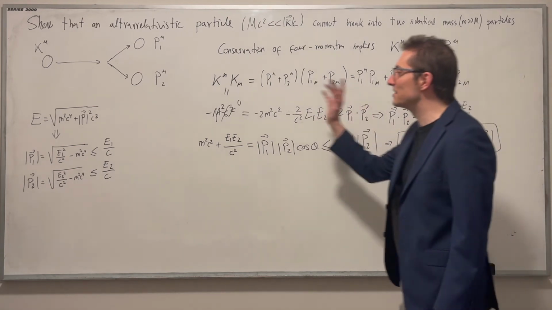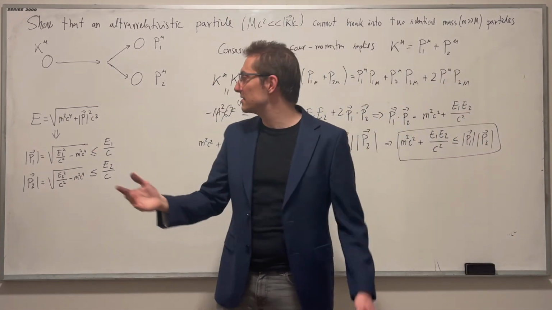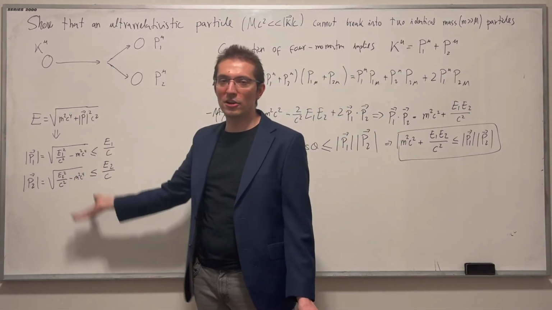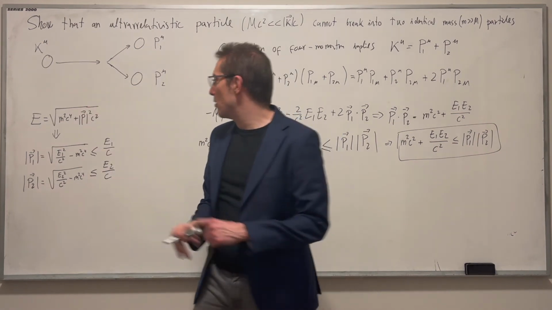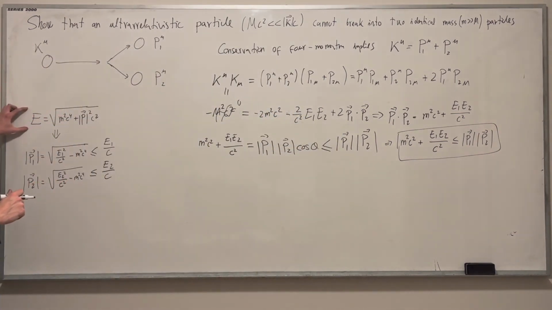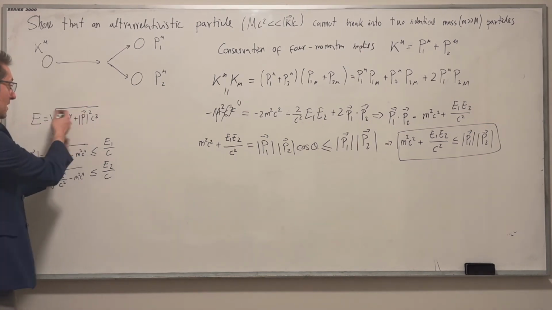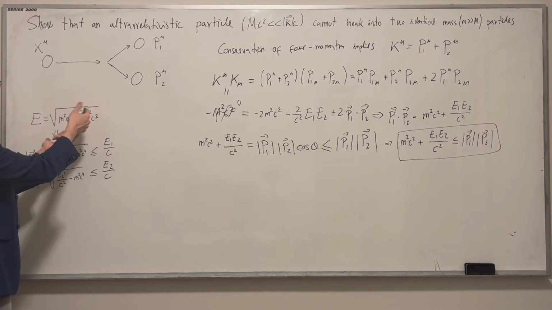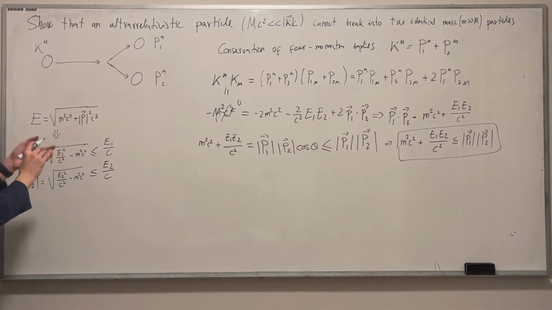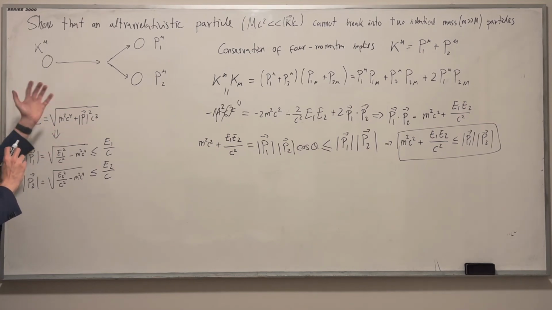You may have noticed that at some point in the previous sentences, I substituted the formulas that we already used by these ones. Now, what do they say? Well, this one comes from the previous video. In the previous video, we had that the energy of each particle is equal to the square root of m squared c to the 4 plus p squared c squared. We can solve for p in this expression, isolate p squared, and then obtain that the momentum is equal to the square root of energy squared divided by c squared minus m squared c squared.